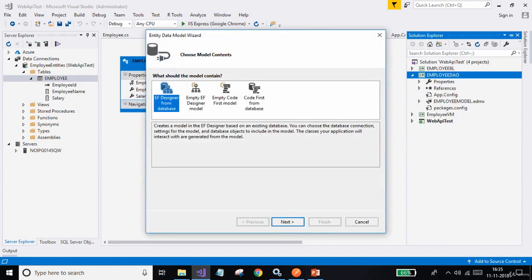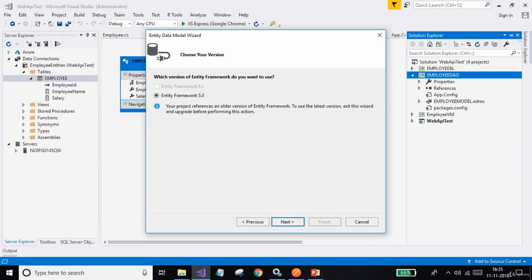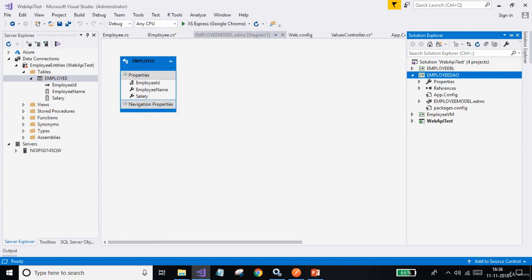It will ask you to create this EDMX file from database. You can move forward and give all the information you want, and then you can choose which entity framework you want to use, and then it will create an EDMX file for you, and then you can simply keep on using it. So this is how you can create an EDMX file.